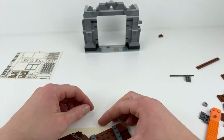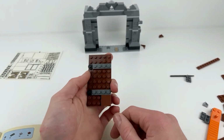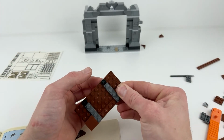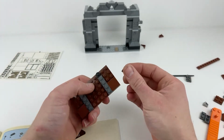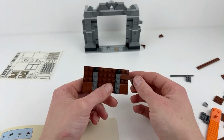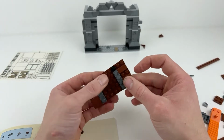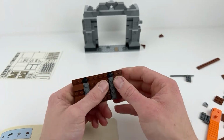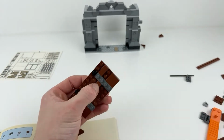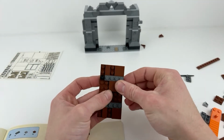Like, that's ridiculous. I've got to pay extra attention because first of all, I'm down a brown plate. I don't know what the technical name is. I can still put that one there. But these ones are the worst because they're so little. You click them in, and they just crack and break.